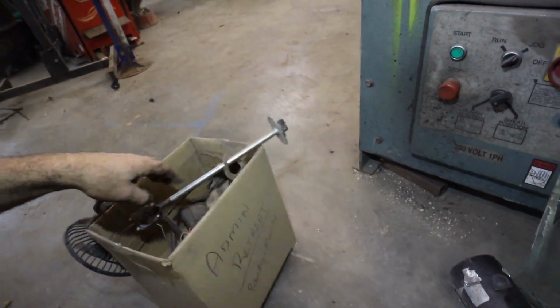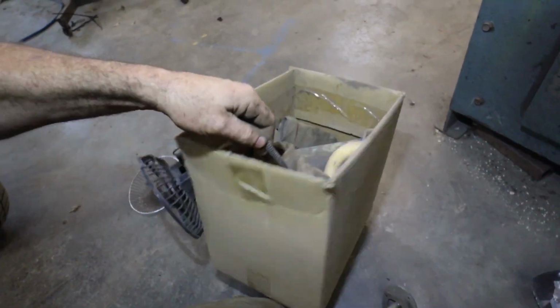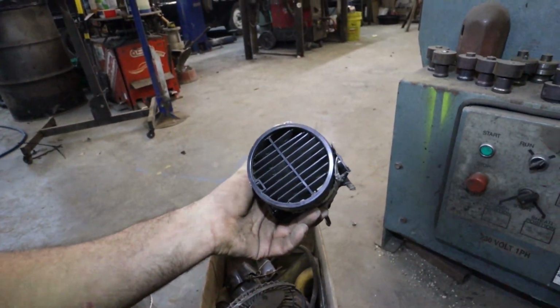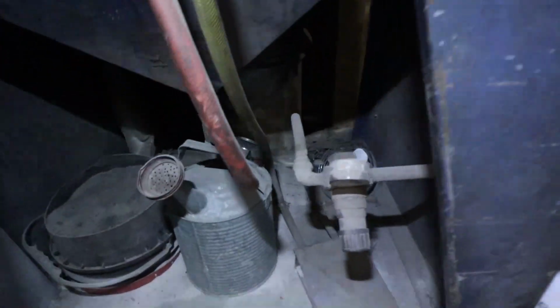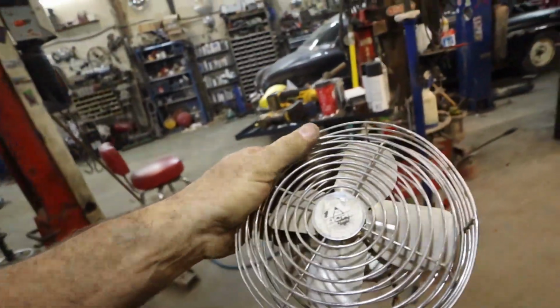So for some reason, I think I have something here. I'll have to keep hunting. I do have this one, but it feels like it's broken. And I have this one, but that moves way too much air. I'm gonna hunt around. I'm pretty sure. Ooh, there it is. Look at that. It fell down. Gonna test this, see if she works. And if it does, no, I don't have a mount. Anyways, let's see if we can figure this out.